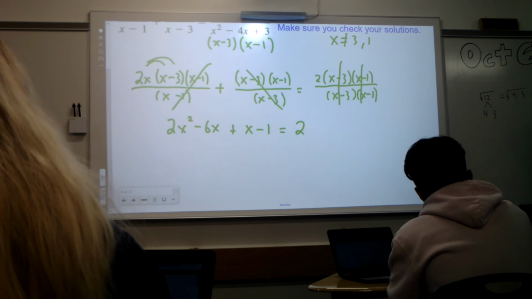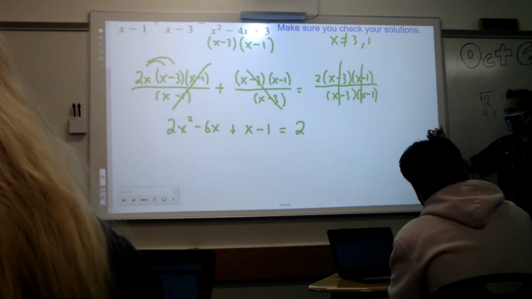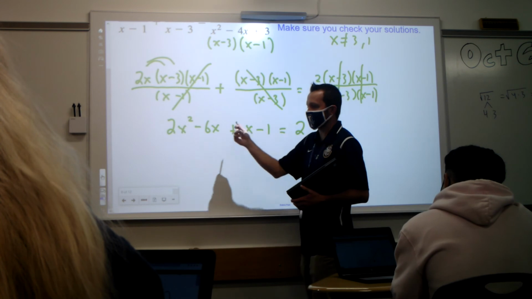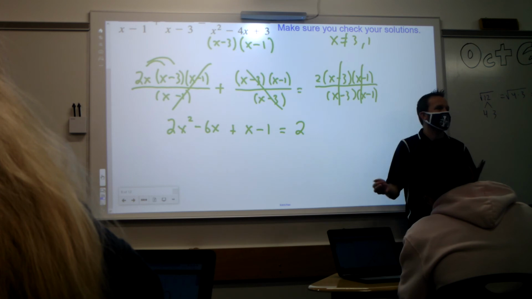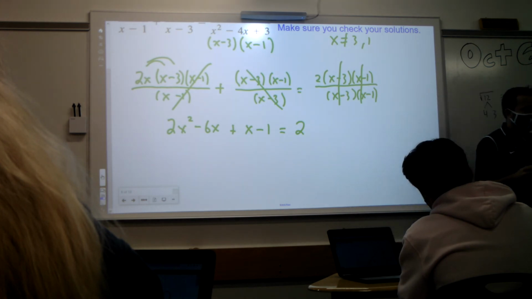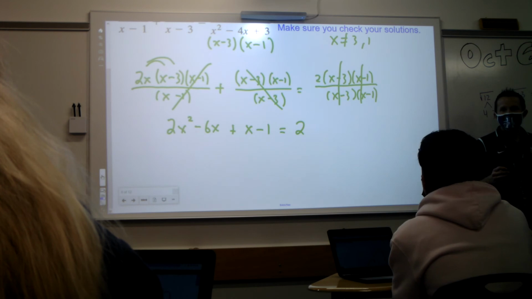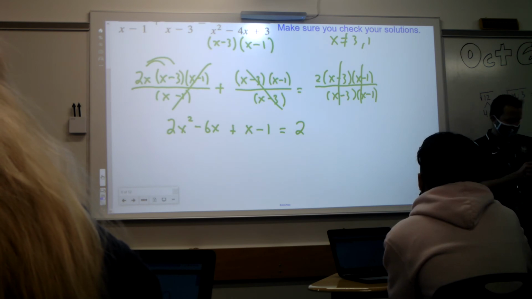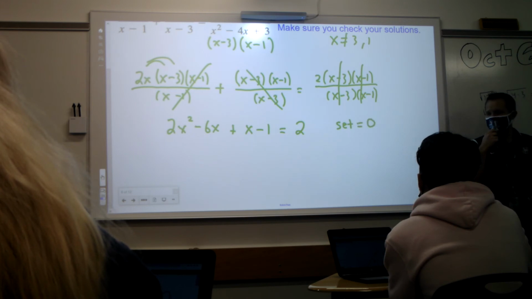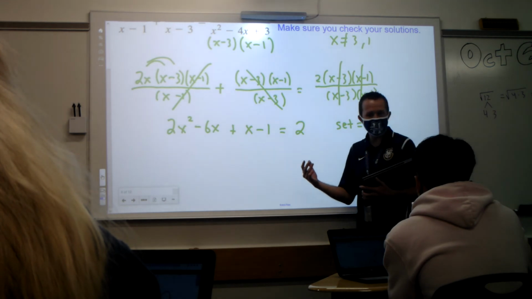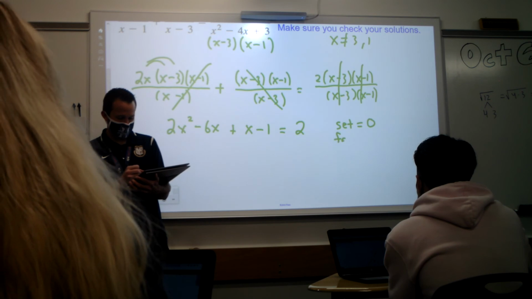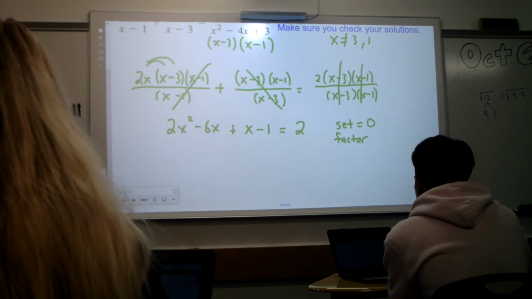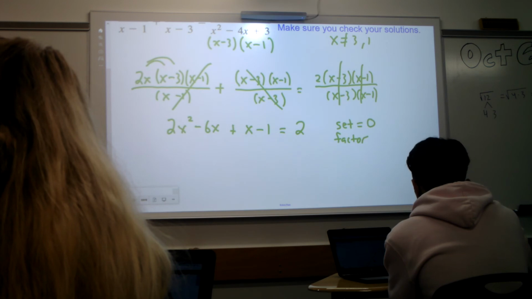Okay, awesome. So now we've gotten rid of the denominators. The next step would be simplify and solve. If we have a quadratic, what is our process going to be here? It's the same as what we've done on the last few ones, but what do we do? Yes, we're going to combine like terms. But what I'm saying is you want to set it equal to 0. And then once it's set equal to 0, what should we try to do? We're going to factor. On the last one, we weren't able to factor, so we had to use the quadratic formula. Hopefully, we'll be able to factor on this one, okay?